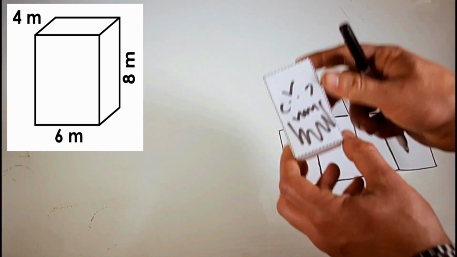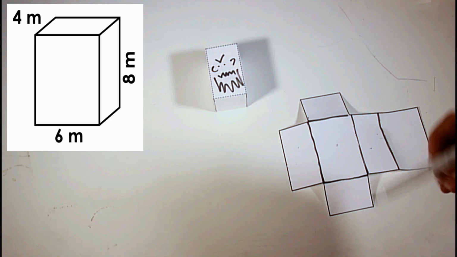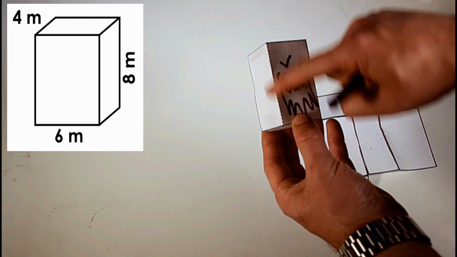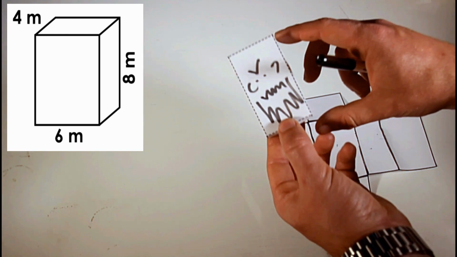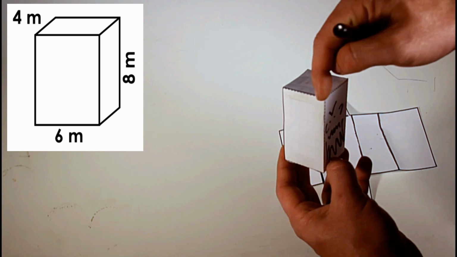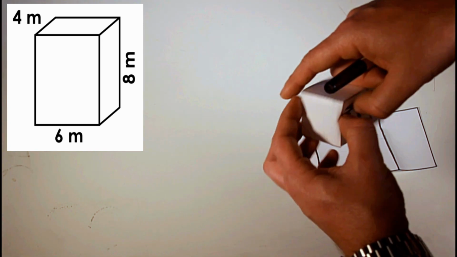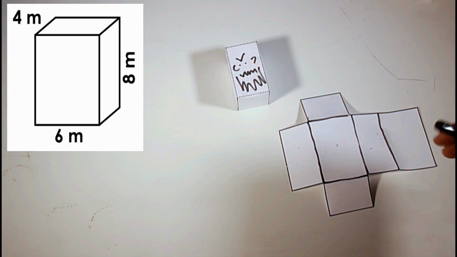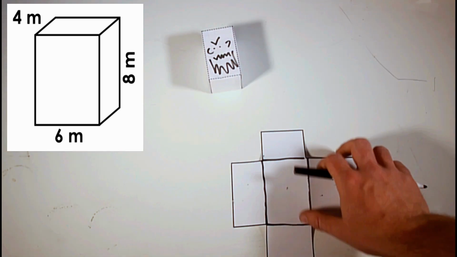So keep in mind, what is the shape? What is that going to tell me? So I know all those are 6. I know the height is 8, which means all of the heights, this one, this one, this one, and this one are all 8. And then we have our last measurement, which is 4. And opposites are the same, 4, 4, and 4, okay? So if I wanted to figure this one out, I do the same process as I did before, okay?